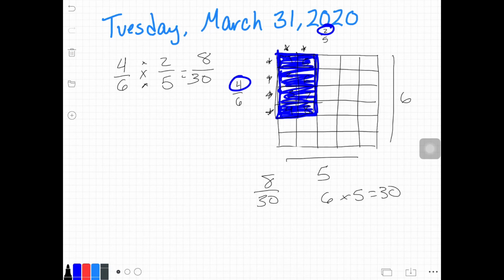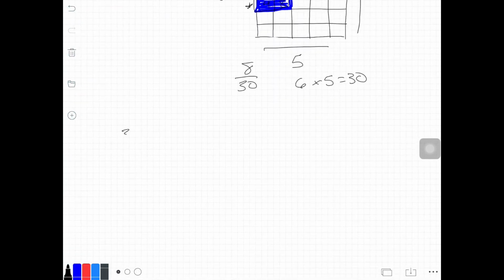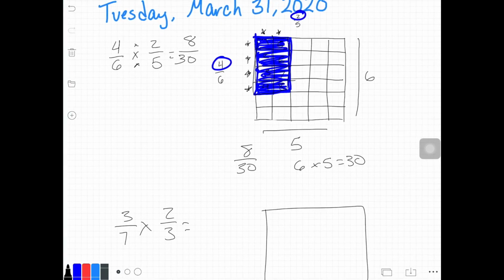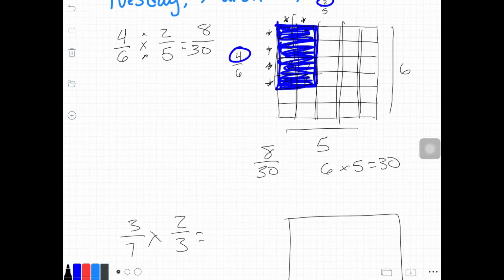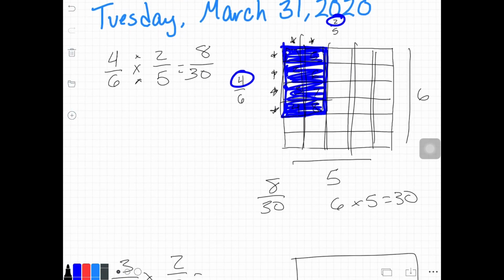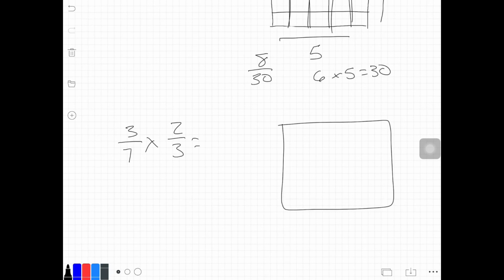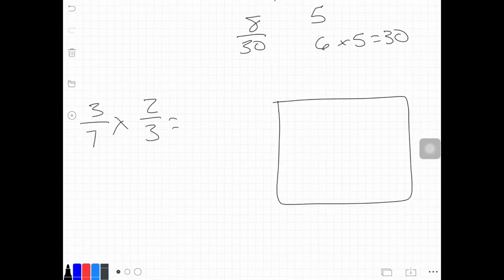Now, on the checkpoint, you might also get a problem where they will give you, for example, 3/7 times 2/3. And then they'll just give you a blank box. On some of them, they're going to give you the grid lines just like I did up here. They're going to have those already marked for you. On some of them, they'll give you the blank box just like I had shown you before. So not only is it important that you know how to fill the squares in, like the one on the top, but you also need to know how to make the grid lines and fill them in like this one on the bottom.